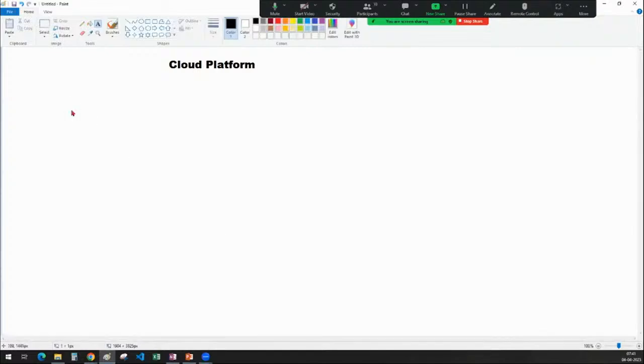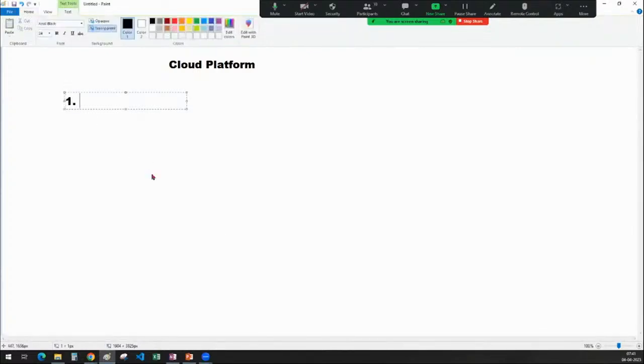One is VM based, the second one is managed instance, and the third one is serverless.